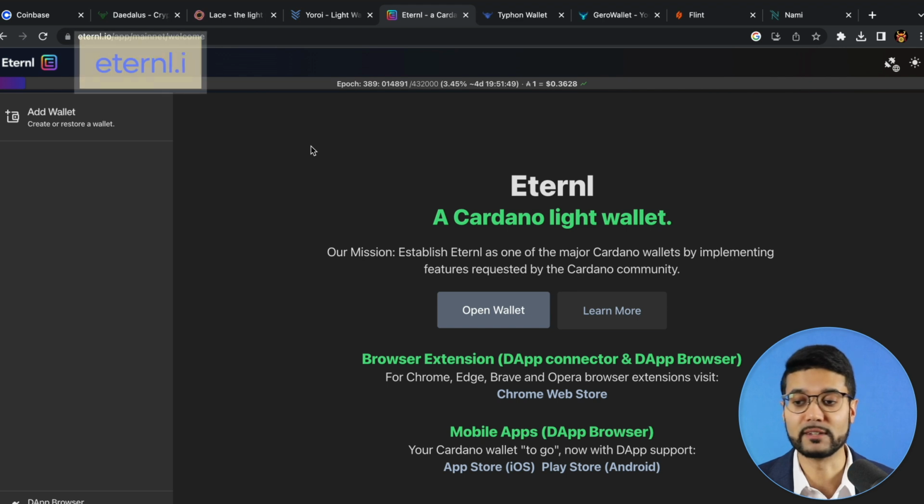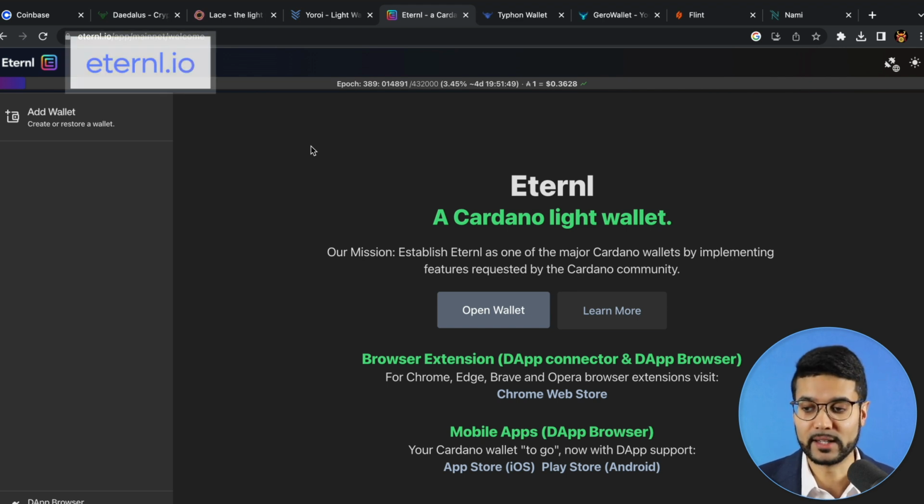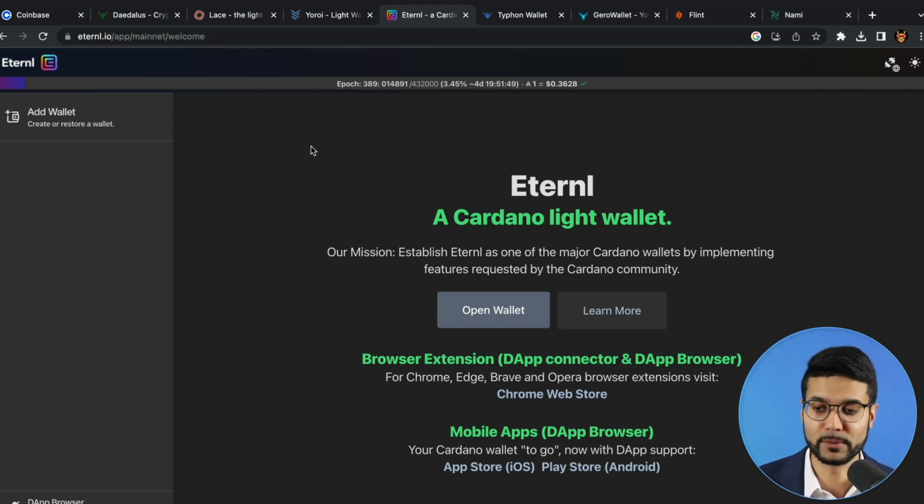Again, be sure to use the official links only for this. And then also, if you're going to be using the extension, make sure you're only using the official extensions. We're actually going to go through the process of creating a new wallet here using Eternl in just a moment. But before we do, let's quickly go through the rest of these wallets. And again, this is an overview simply showing you the different options. Really, I would recommend you check out a few different options and see which one you prefer.